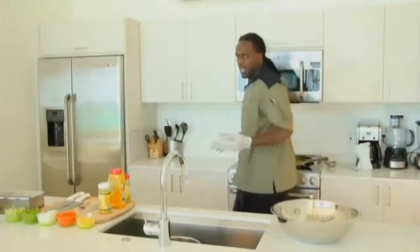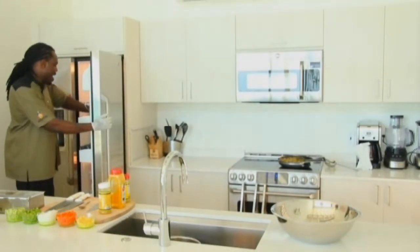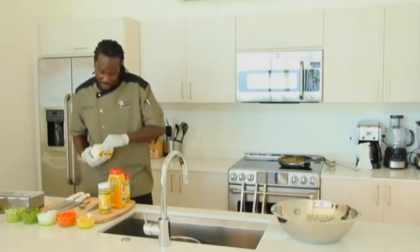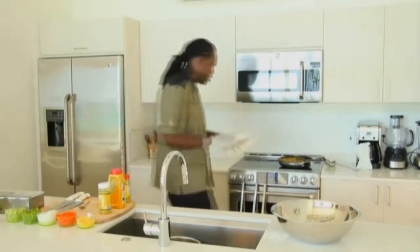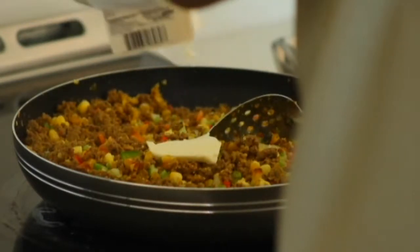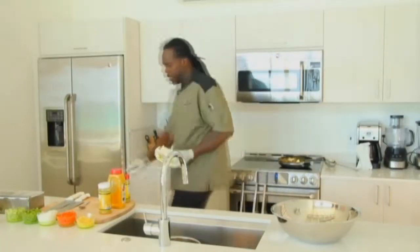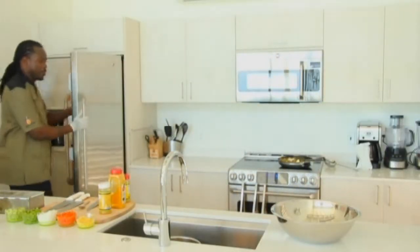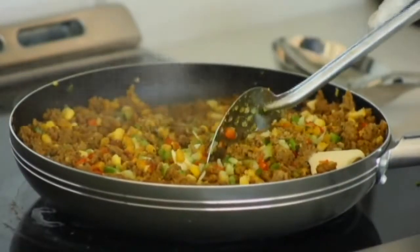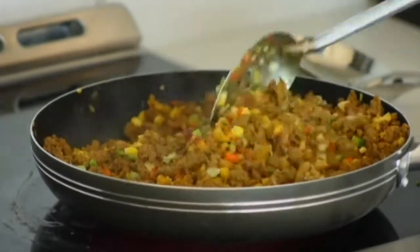You guys know I gotta have my baby in here, reaching into the refrigerator. Ain't nobody's business but mine and my baby. Yes, butter. You guys know I love my butter. I don't move without her. Me and butter get along quite well. We don't row, we don't fight. She puts a little weight on me when I look like I'm doing bad. Let that go down there like that. And I'm gonna allow it to simmer and marry and do its thing.